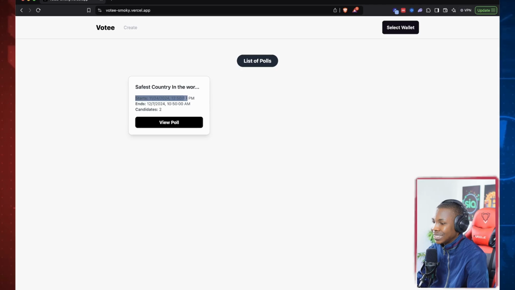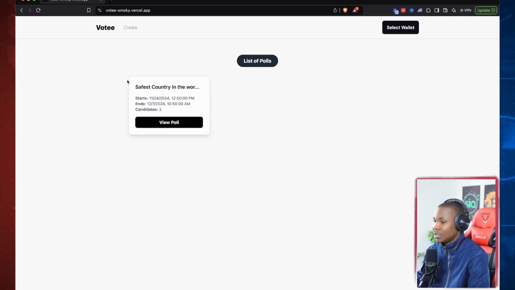It tells you the start date and the end date. I didn't make a whole lot of aesthetic investment into this application, but trust me, it just works fine. And since it's for demonstration purposes, it's not a requirement that it must be stunningly beautiful.